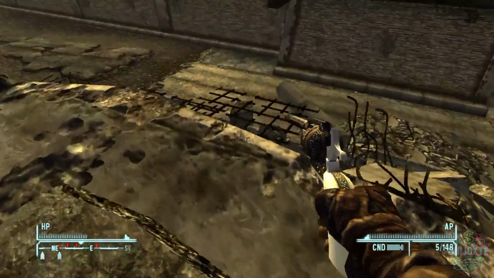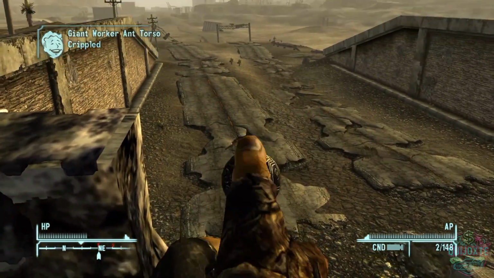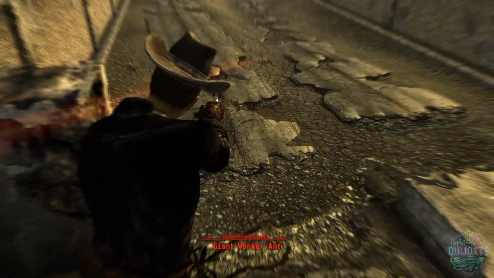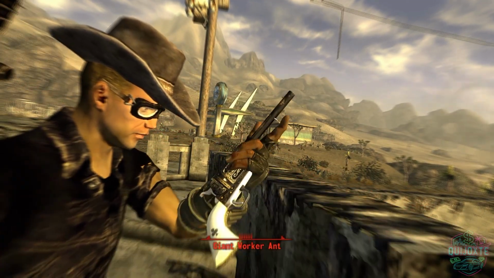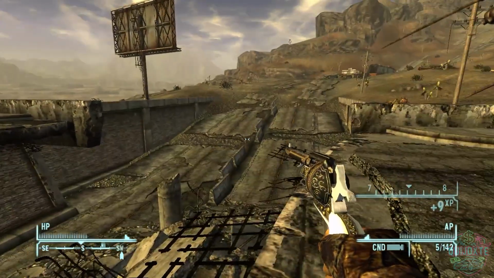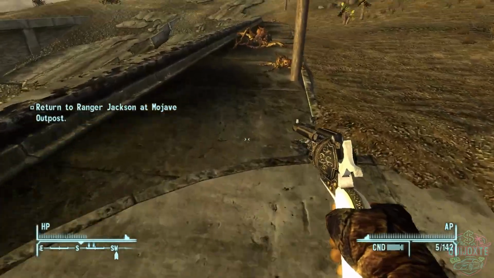Is there more down there? Yeah, guy right there. Still one more. Alright. So that's that. I think that's all of them. Yeah, it is. Alright. So I'm not really going to loot the ants because there's not really much worth looting.